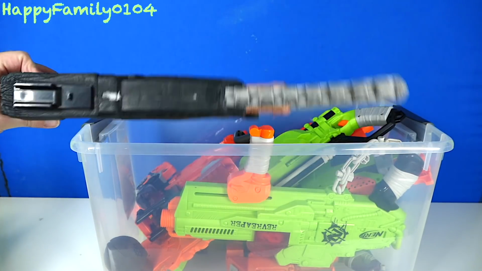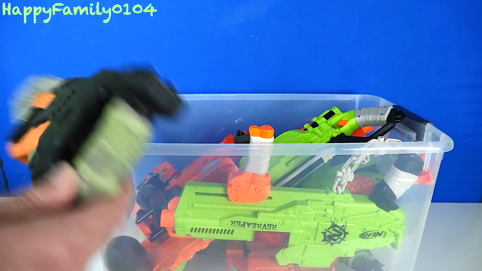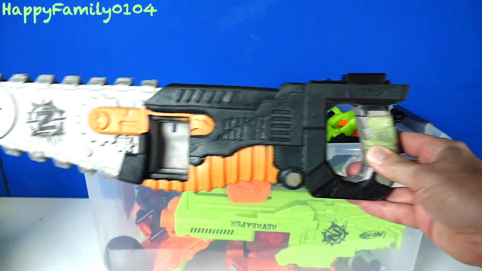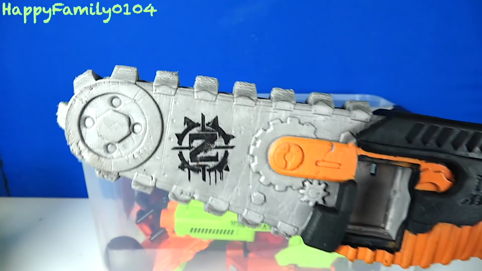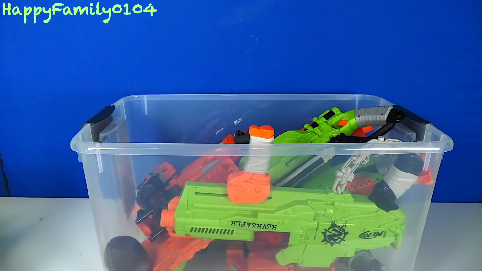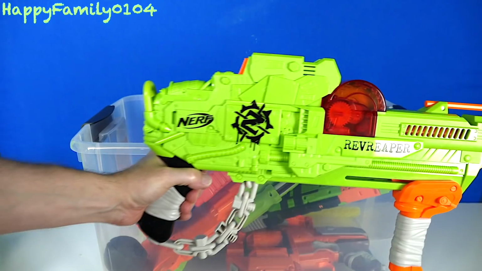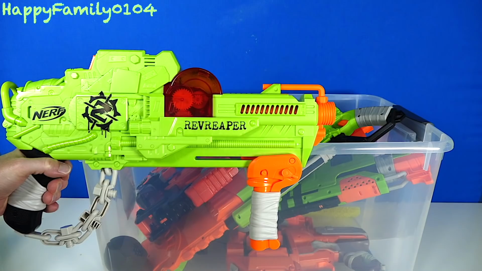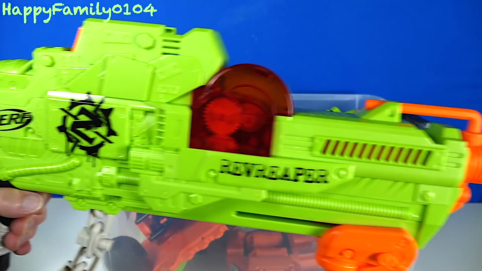This is a Nerf Zombie Strike chainsaw attachment. And basically, this is a foam chainsaw that you can either hold in your hand or attach to your tac rail. This is the Nerf Zombie Strike Rev Reaper Blaster. There is no trigger and no priming on this blaster. You just move the pump handle back and forth to fire the dart.